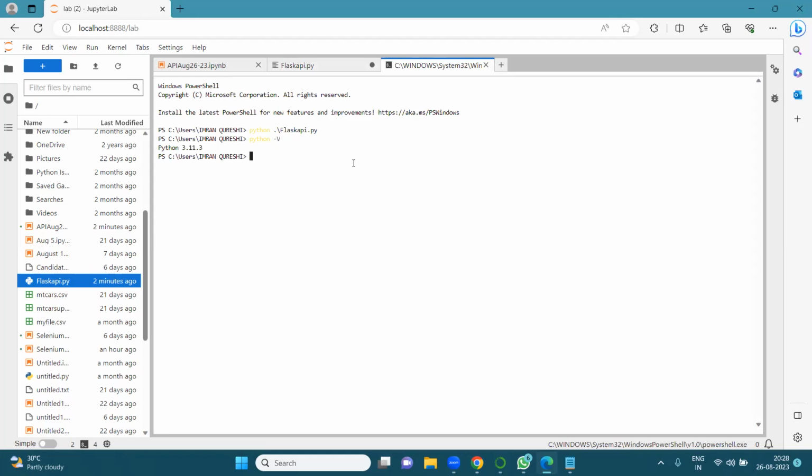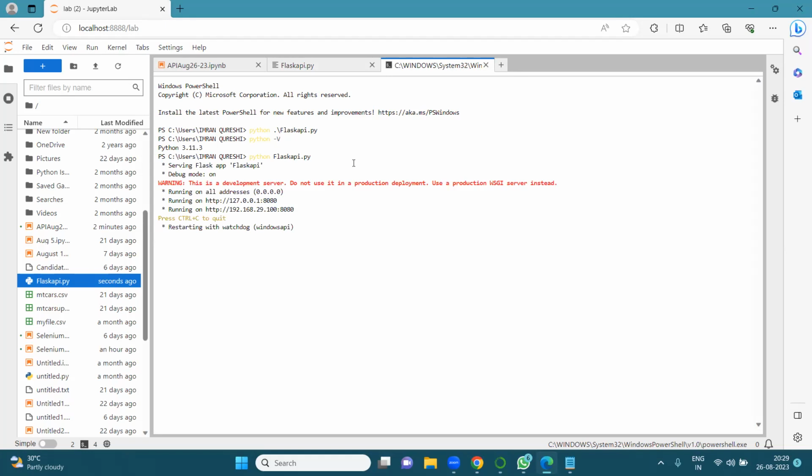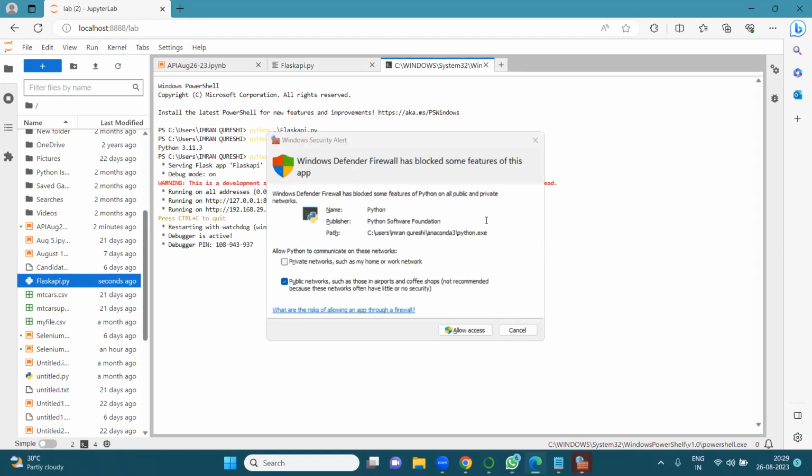Okay, it is good, 3.11.30. Now just say python Flask API dot py, without the slash and without the dot before it. Run it. Allow access.